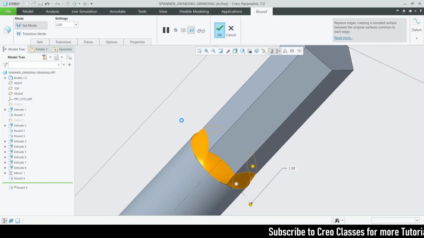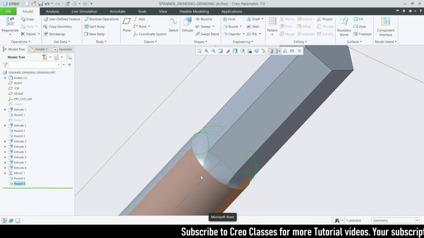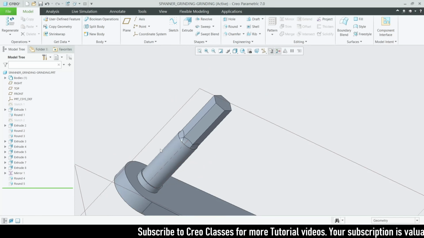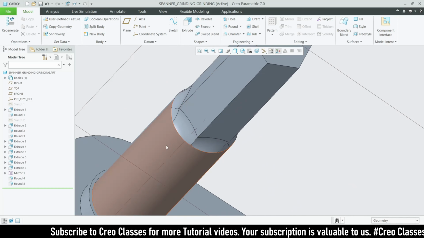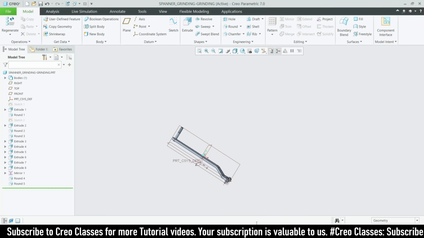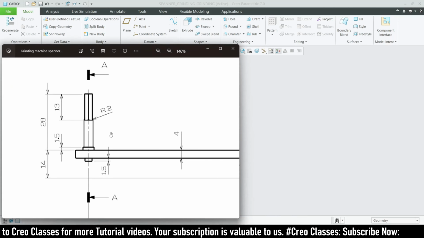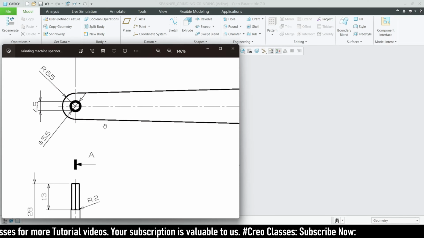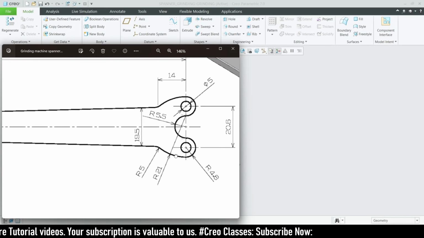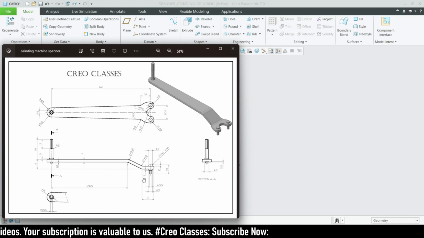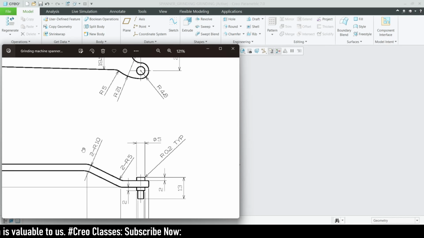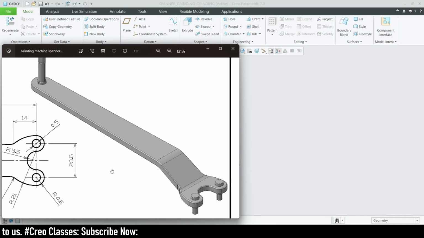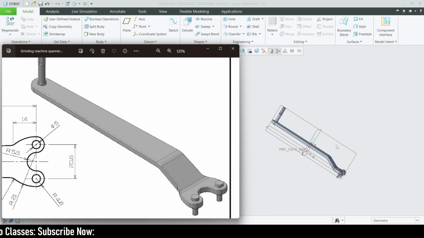Because we are editing this inner part also, it will definitely take some time. So now we can see this got aligned with this part, right? Then what are all the rounded features that we have in this diagram: we have done this and we have done this, and I think everything has been covered here. I think we got this entire part the same as you can see here.